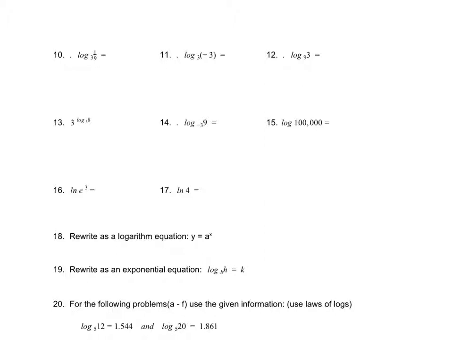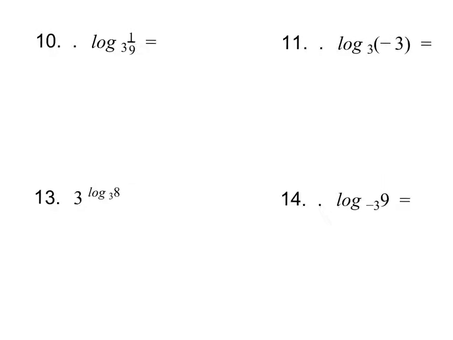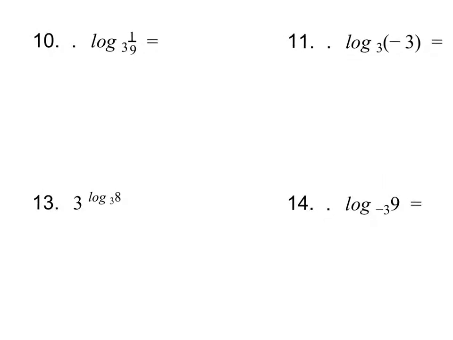Okay, we are on page 2 now. I'm going to blow this up a little bit, see if it writes a little bit nicer. Same type of problem. 3 to what power gives me 1/9. Again, I'd get common bases, so I'd write that as 1/3 squared, which is 3 to the negative 2. Bases are the same, so exponents must be equal.